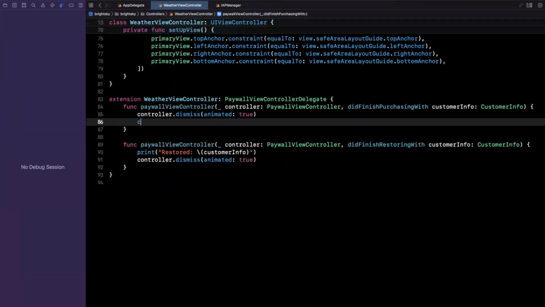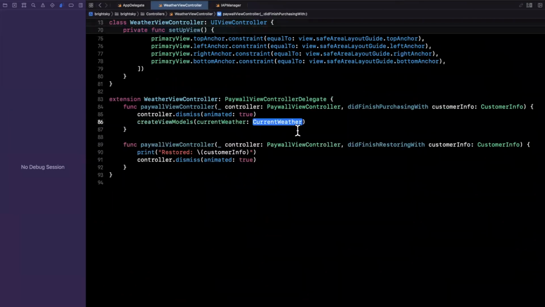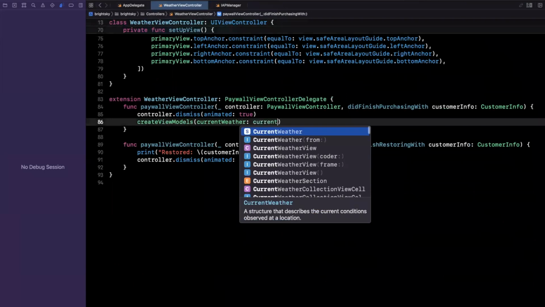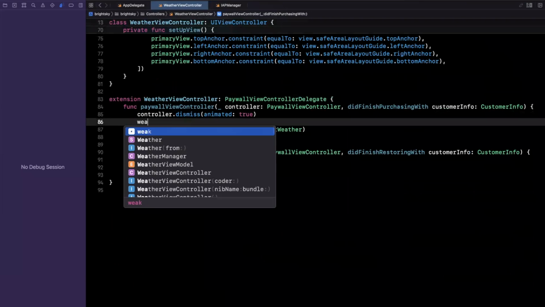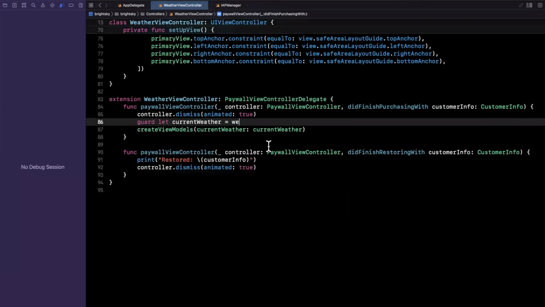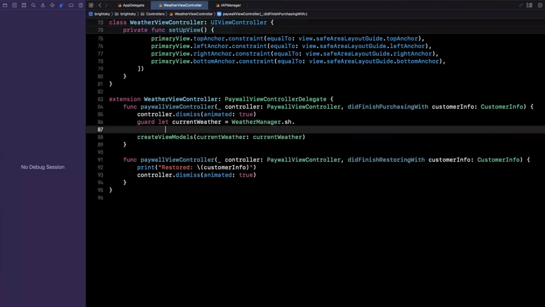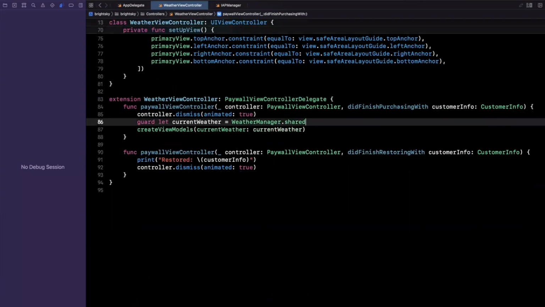So we'll say create view model, and it wants the current weather. We are going to get this from the weather manager. So we're going to say guard let current weather be weather manager shared, and we want to get the current weather. It looks like autocomplete's giving me a hard time today, which is okay.